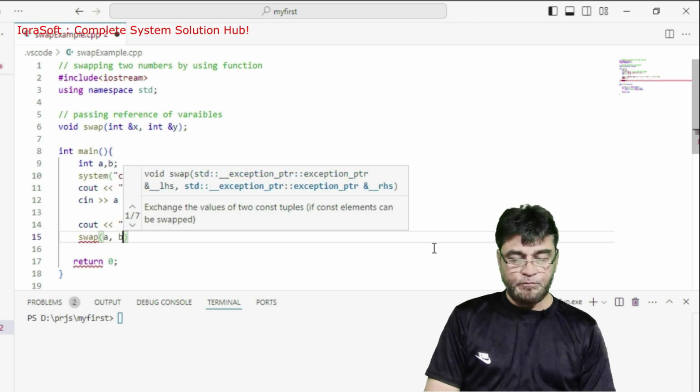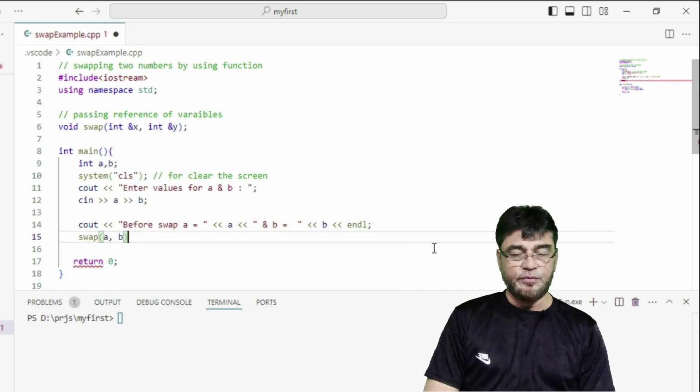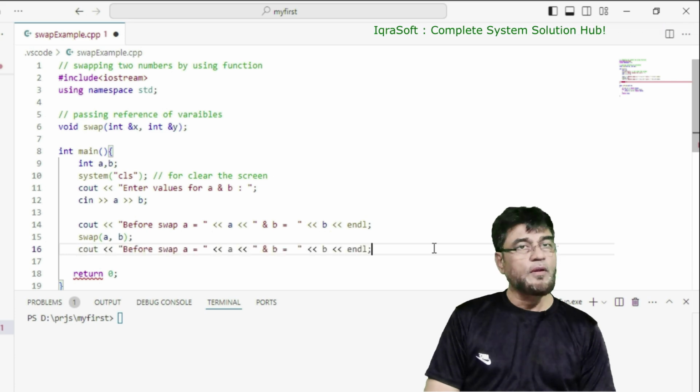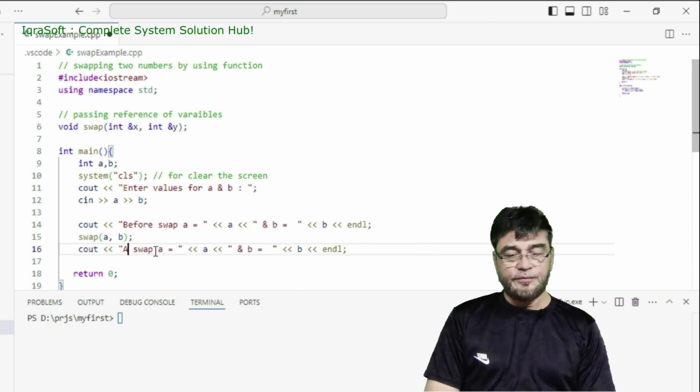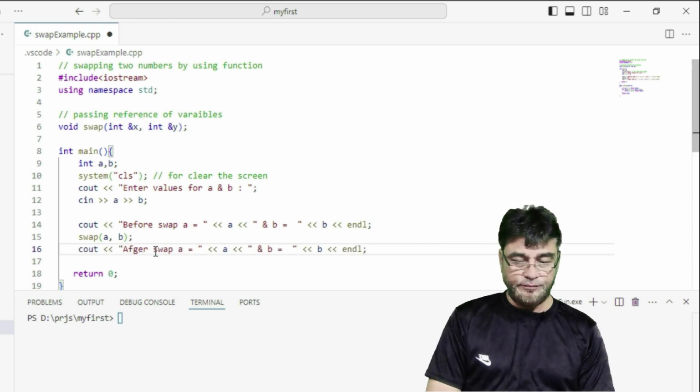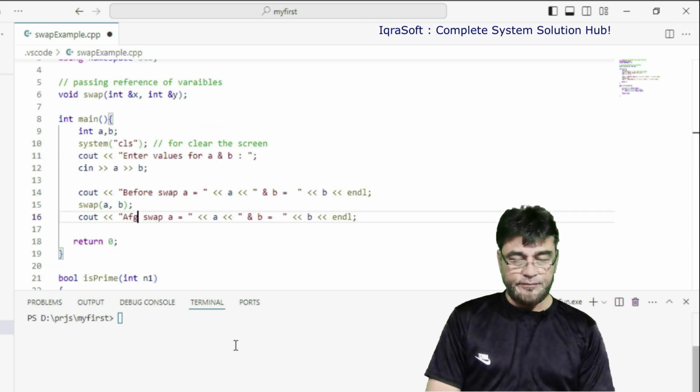Paste the same line and change before to after.